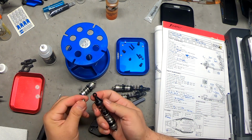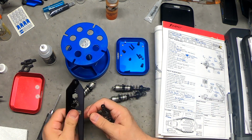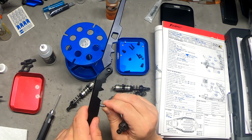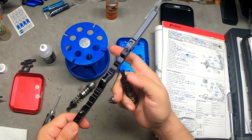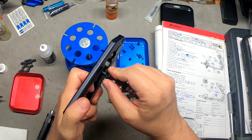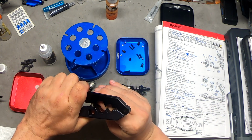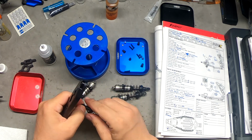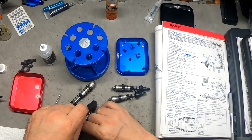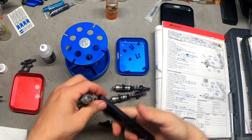Okay, first we need to push these in. Now, that's one of the nice things about this tool is that you can just put that ball on there and just gently squeeze it until it pops in place. Now, you can push it through if you push too hard, so don't do that. Oops, wrong one.